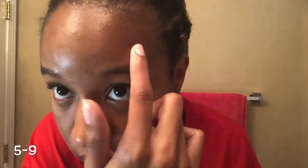Day 6 of Castile soap. This is my skin. It's flattening out and drying out. You can see the oil around my nose. This side's doing the same. I have a mini pimple up here, which is different. My forehead has a little bit of irritation, but I think that's because when I started, I was using too much. So remember, 1 or 2 drops if you have sensitive skin like me. So I'll wash my hands and wash my face.